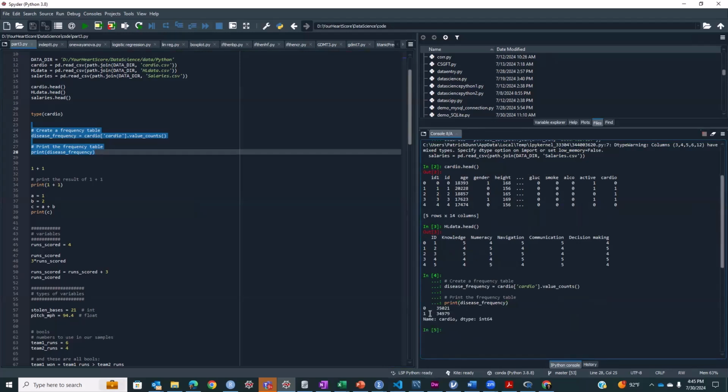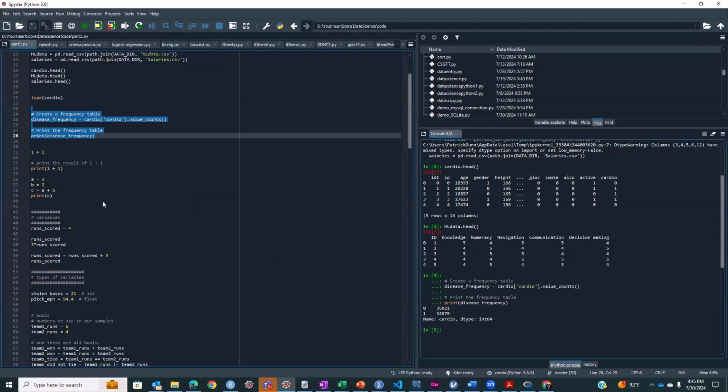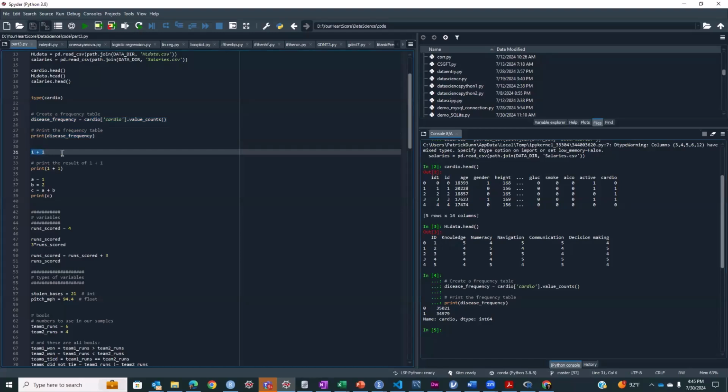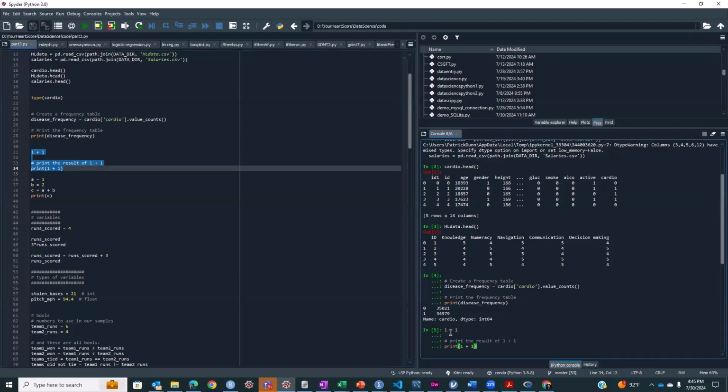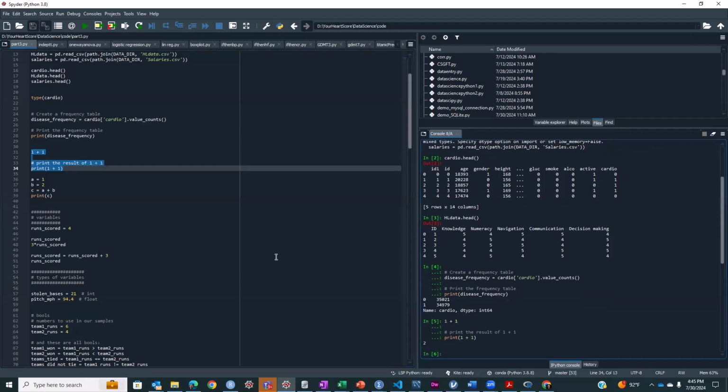And here's our data table of disease frequency with the cardio. You can also just run some simple math, kind of like what we did here. So we can do 1 + 1. And it gives us a 2.